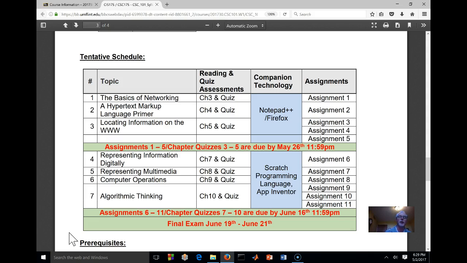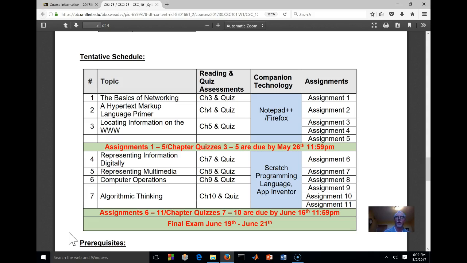The second part of the course is going to look more specifically at how the computer represents information digitally and saves it in memory. We're going to look at multimedia, how it's recorded and saved in memory, such as video data, audio data, photographs, things like that. And then we also are going to look at how computers operate as fetch-execute engines. Finally, we'll talk about how computers are programmed, and the way that we have to think about programming them is something called algorithmic thinking.